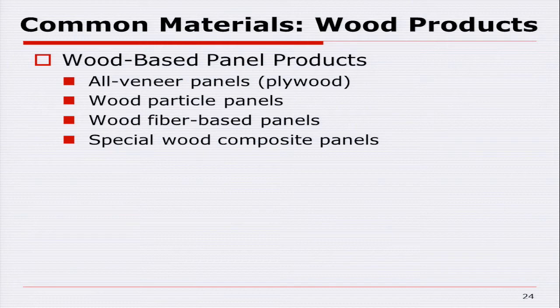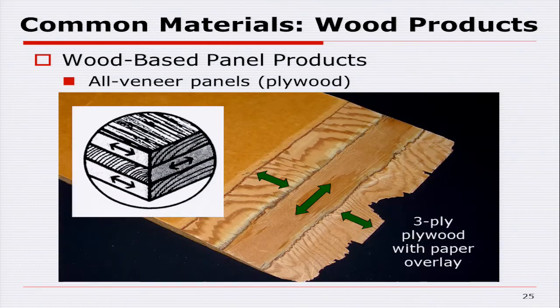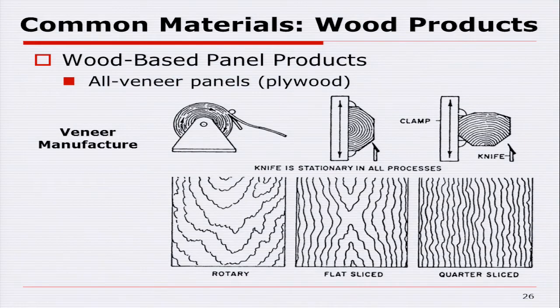So let's look at these different panels, and I'll pass them around in sets actually, so you don't have to get up too often. First of all, we have what we call all veneer panel products, which we also call plywood. We make it out of thin, what we call veneers. Those are thin layers of wood. And we get veneers by peeling them typically or slicing them. But the most common way is shown on the left, and that's rotary turning, where we are peeling it off a log. So you've got a log, it gets stuck in a lathe, and it gets spun around.